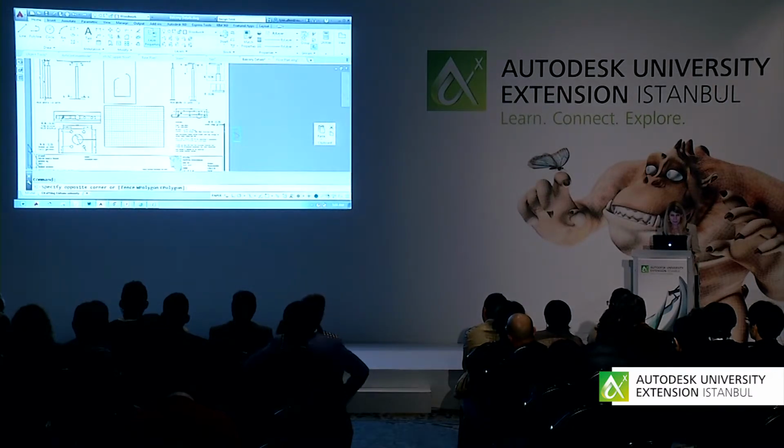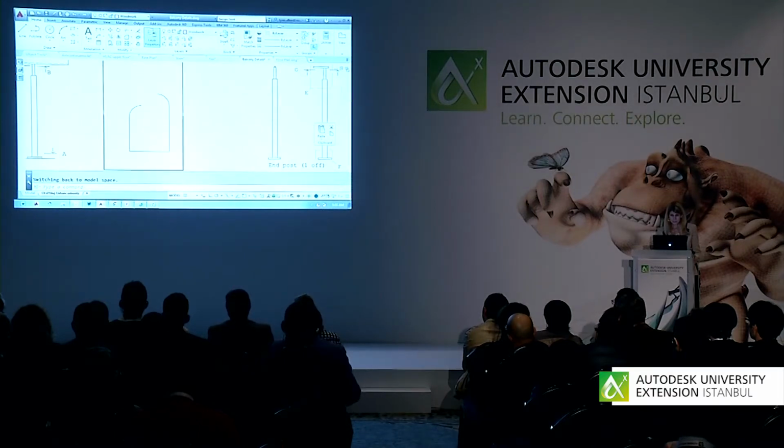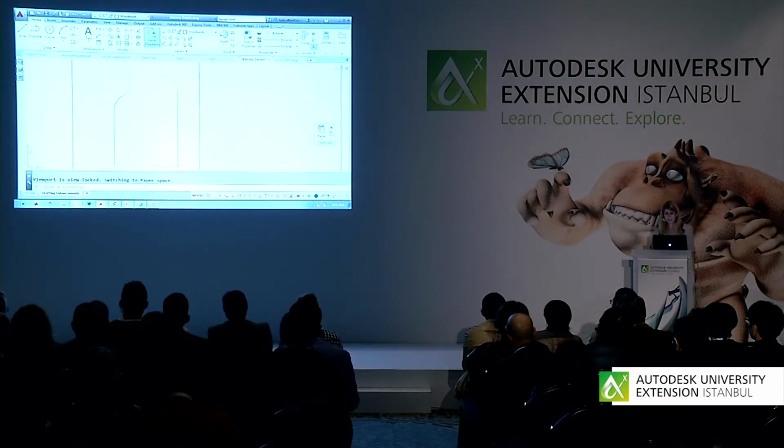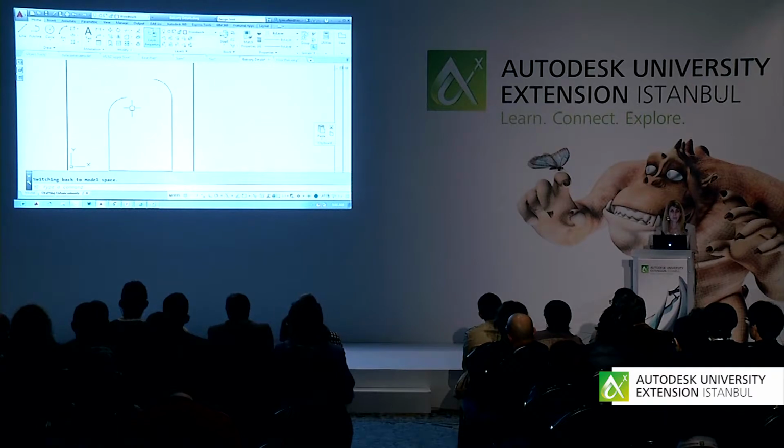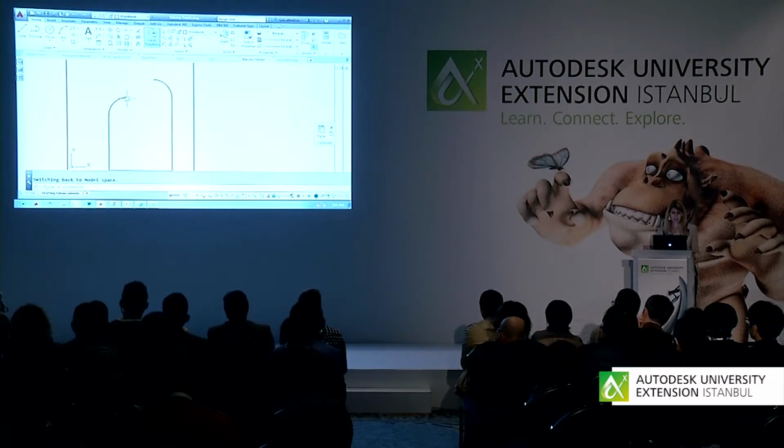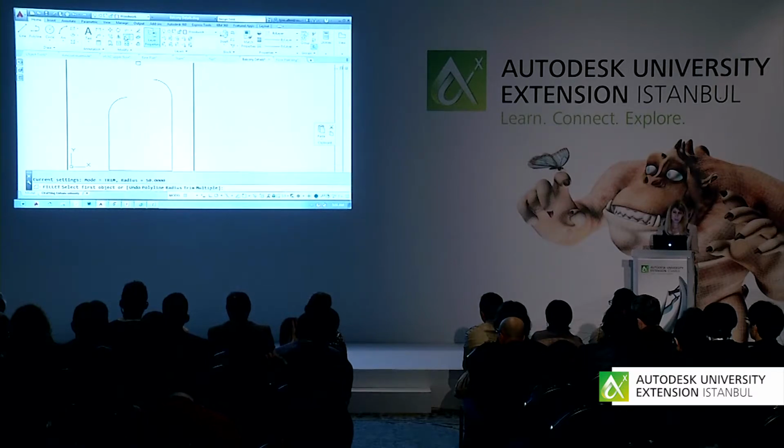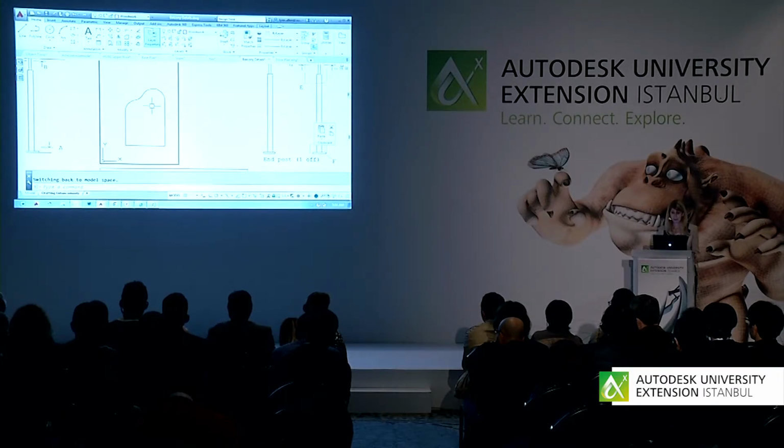Just a couple other things. Before AutoCAD 2014, if you wanted to fillet a polyline to itself, it would not let you do it. This is a polyline. But you will see inside of AutoCAD 2014 and consequently 15, you can now, in fact, fillet a polyline to itself. It should not be a big deal, but it is.